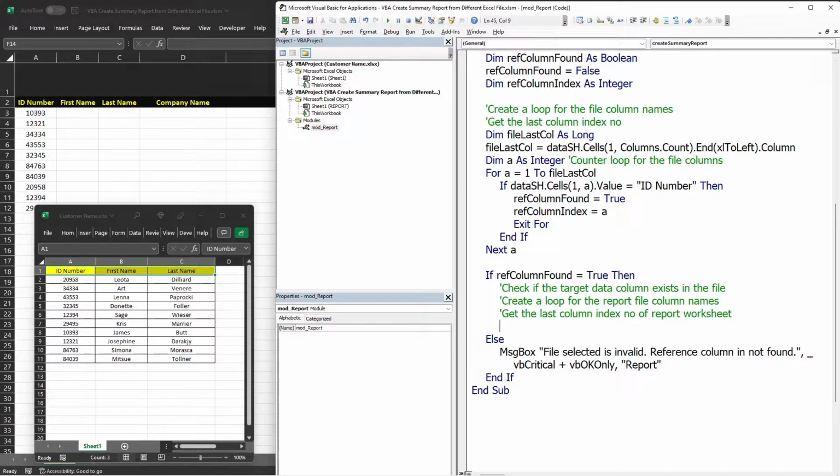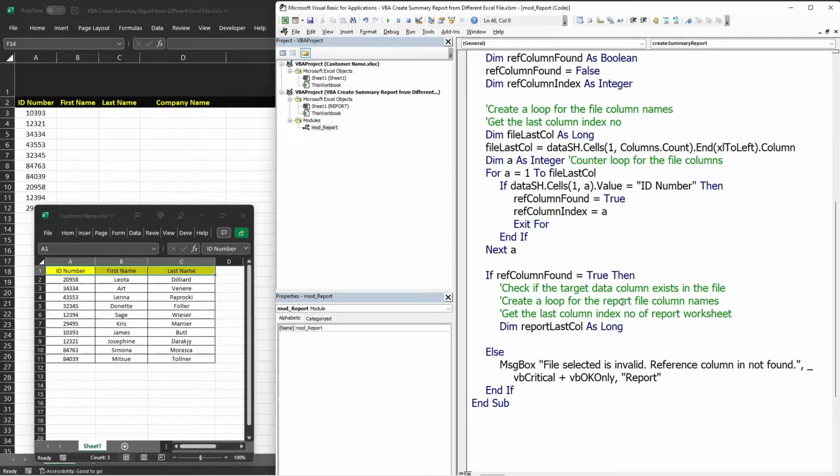I will name the variable report last col, and it will be of type long. And then again, similar to what we did earlier for the file last column number, we will set this variable equal to, this time, report sh, because that is the variable that references the report worksheet.